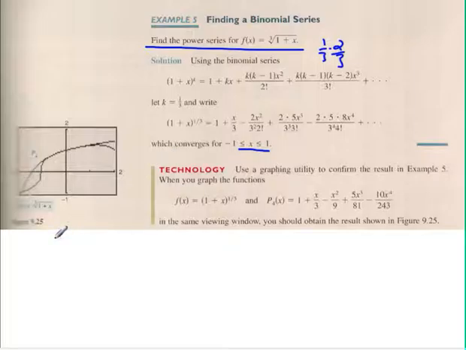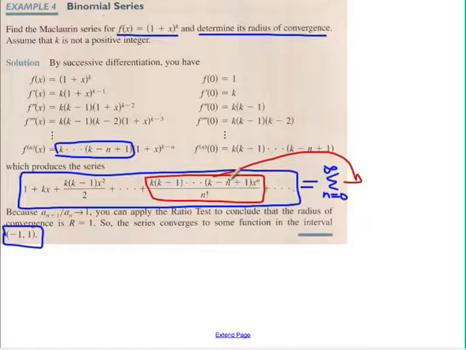So let's see, if we're going to check one of those endpoints, aren't we going to have to plug in? So we're going to have the series from n equals 0 to infinity. And what does that look like? If we go for 1/3, it's going to be 1/3. So I'm just going back up to right here and plugging in. Okay? So it's going to be 1/3, 1/3 minus 1, 1/3 minus n, blah, blah, blah.